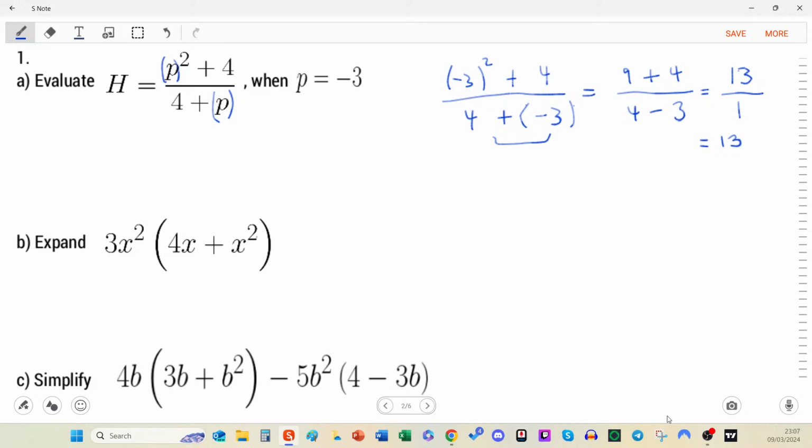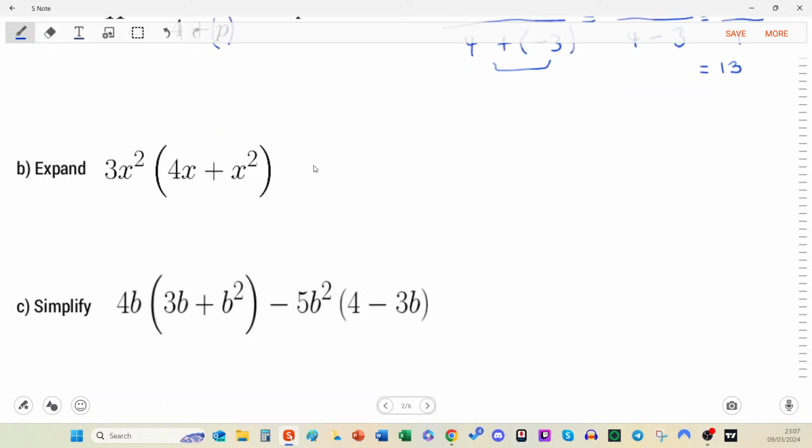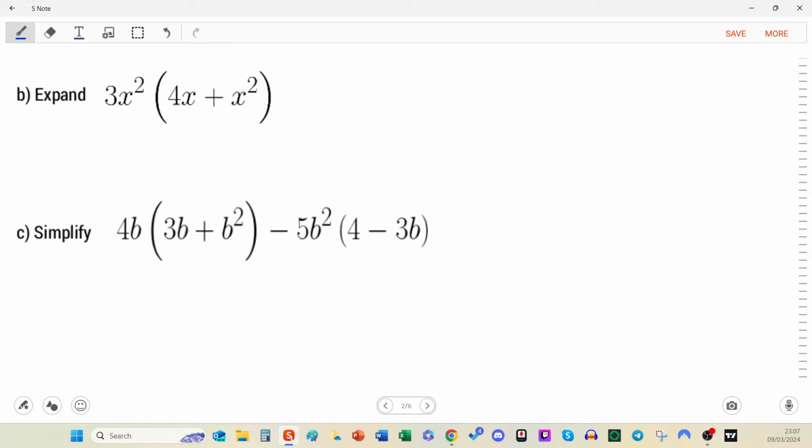Expand. Let me get the mouse down because that's how I move. Can't move without the mouse, sorry. So expanding the brackets, you have a couple of options here. If you're really advanced, you do it in your head. If you've just got a few terms, you'll draw these lines. But if you want to be extra careful, you're going to write this as a multiplication.